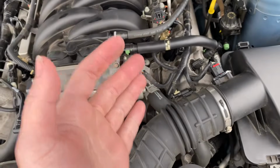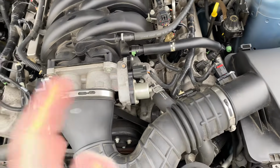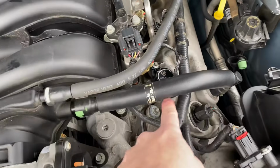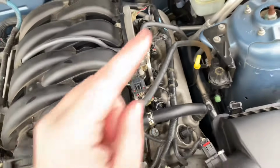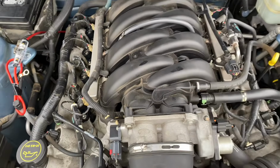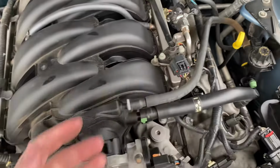I should also note, there's no check engine light in this issue. Absolutely nothing. I have a check engine light for O2 sensors, but that's different. So the next thing I did was change out all 8 coil packs. Yes, this was expensive. It was like $275 for all 8. I guess they have a hotter spark or whatever. I'm sure you can get them cheaper somewhere else, but AutoZone, $275 for all 8 of them.